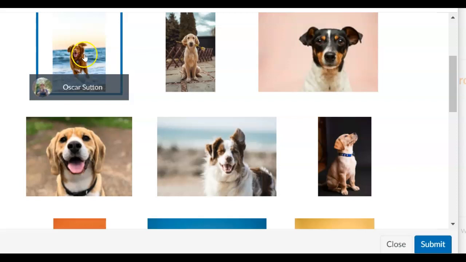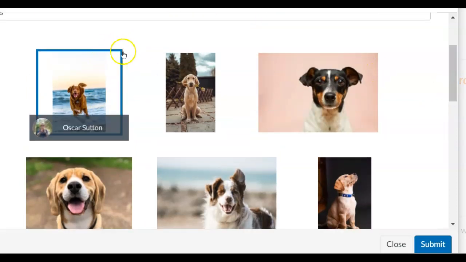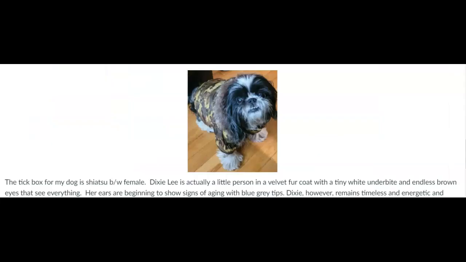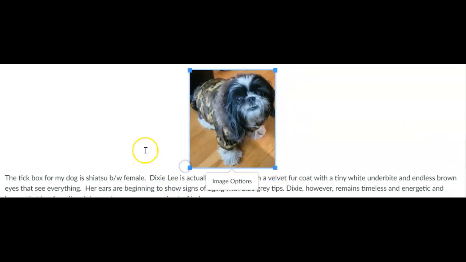When it posts that object into your text post that you're going to be creating, it's going to be huge. So you'll want to take the little toggles that you find on the corner of the image, the little toggles here and the little toggles here, once it uploads into your text, and make it smaller. Let's look at that using Dixie's picture. If I click on it, you see the little toggles? I can make it larger or smaller, and I don't want it to be any smaller than this because the reader needs to be able to see this, and once it's where I want it to be, then I just click out here outside of it, and now I have the picture.